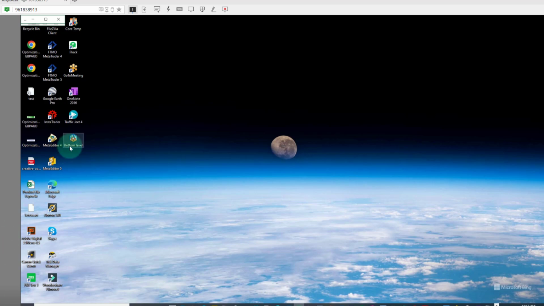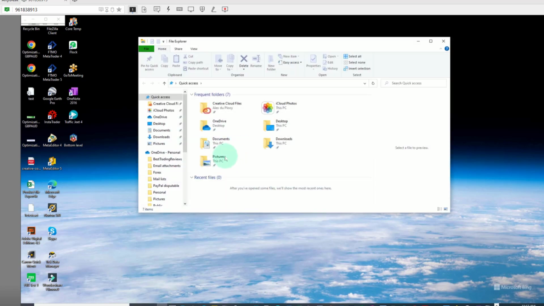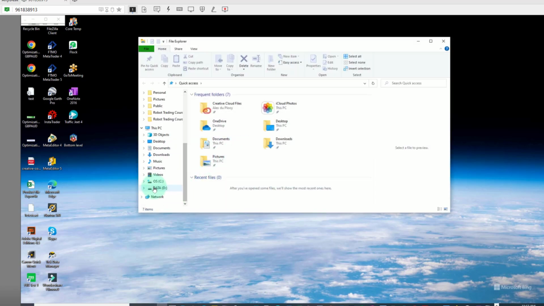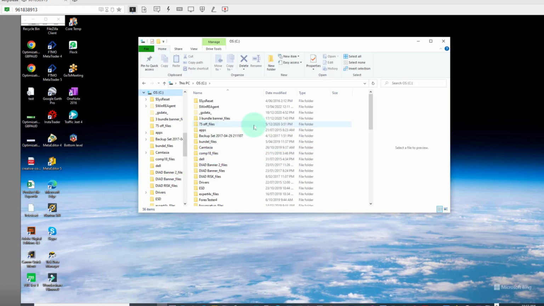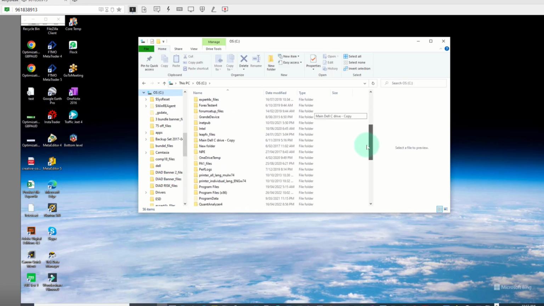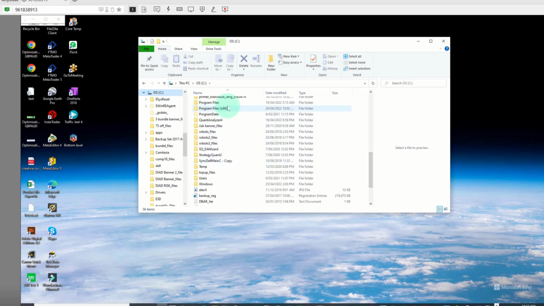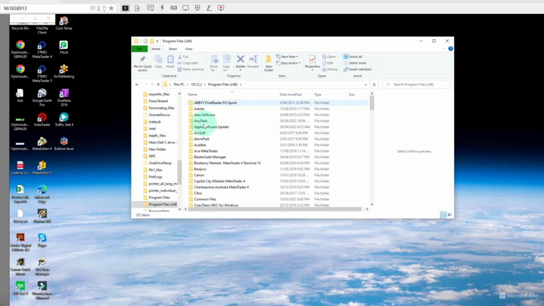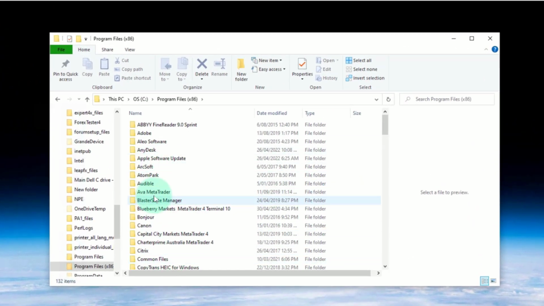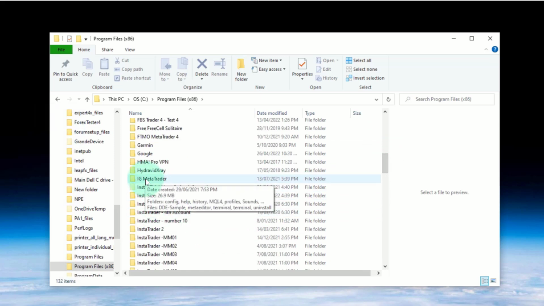So here we go. What I'm going to do is I'm just going to go into my program file on my computer. It's normally in your C drive. You would go down here. Let's have a look if we can find it. There's the program file. That one there is normally the one. Open it up. And I've got a number of broker setups on this one, but we're going to use the IG MetaTrader platform. So there's the one that we created in the first video.